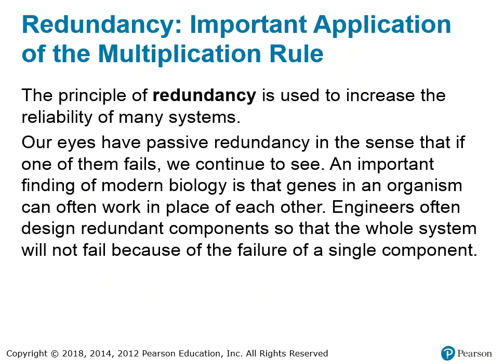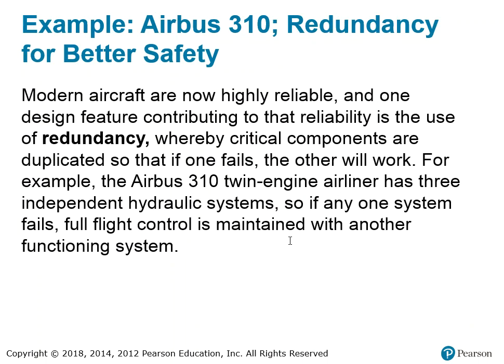So we have this thing called the principle of redundancy, which is used to increase the reliability of systems. They give us the example here of our eyes. If one eye went down and something happened to it, we still have a second eye. Yeah, we maybe can't see quite as well, but at least we have a backup plan. In electronics a lot of times they have that happen: if one system fails, there's a backup system that will take over. Our hospitals always have this idea of redundancy going on. If the power goes down, to take care of their patients, they have the backup generator. So they have the principle of redundancy in effect as well.